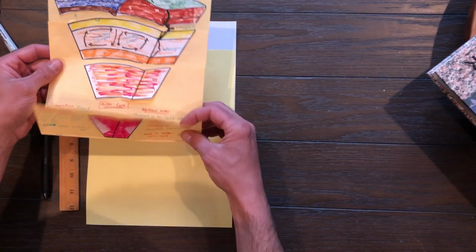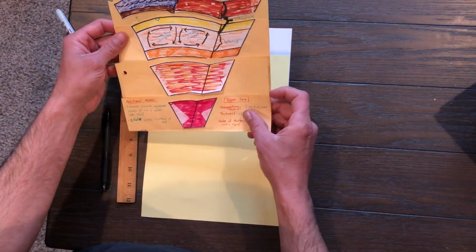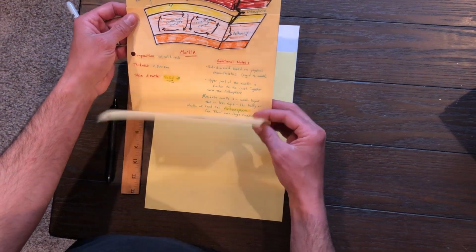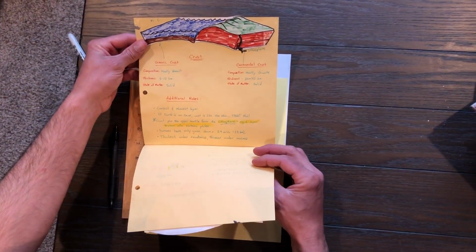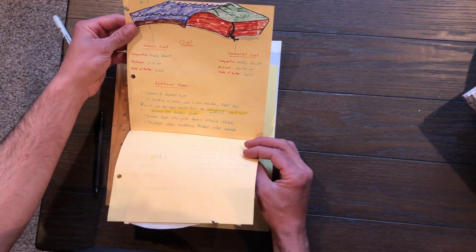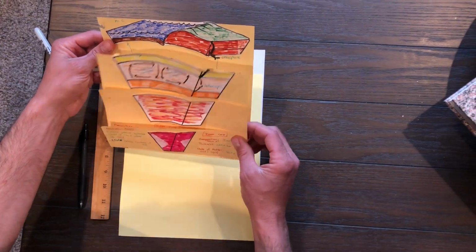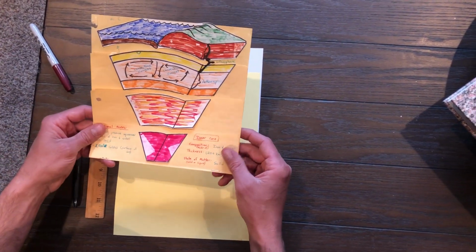And here's one from last year, and you can see that it folds so that the information for each layer is hidden underneath the fold. So you can use this as a way to quiz yourself and just to collect information about the different layers of the earth. So I thought this might be a fun way to do this that is a little different than just looking at a screen.